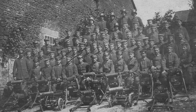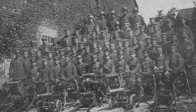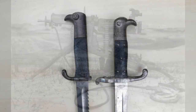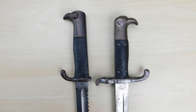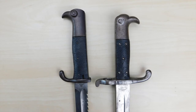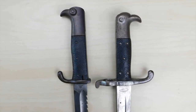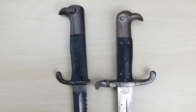Even though this bayonet was originally designed for machine gun crews who were looking for a short, handy bayonet with a sawback to help them set up their machine gun positions, a lot of other units started to use it as well. The KS98, standing in the tradition of the Prussian Hirschfänger with its spurred head pommel and pressed leather grips, became popular with troops who were not expected to use their bayonet very often, yet still carried a rifle or carbine 98 and therefore couldn't be issued a bayonet 7184.